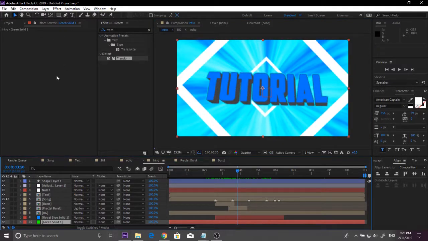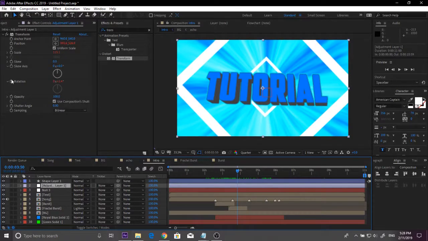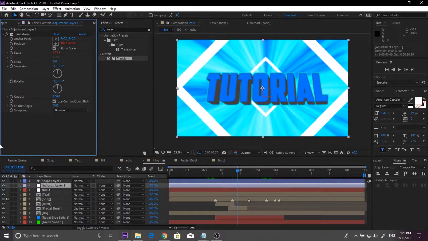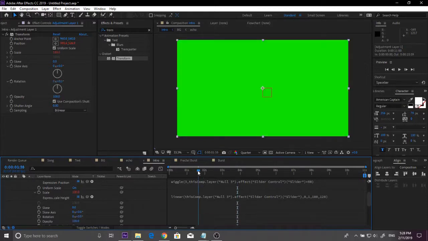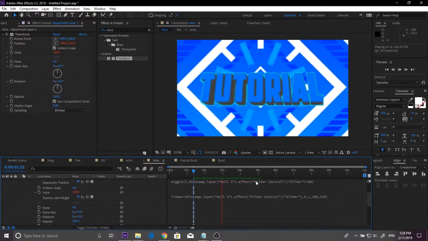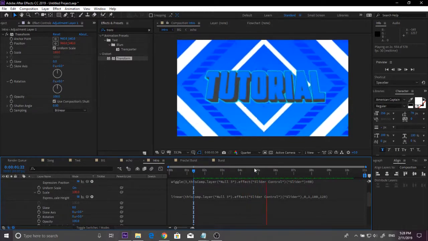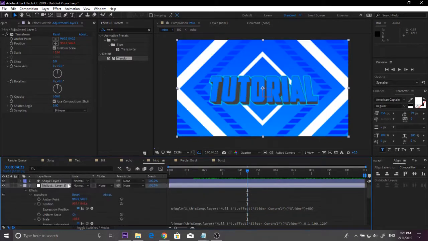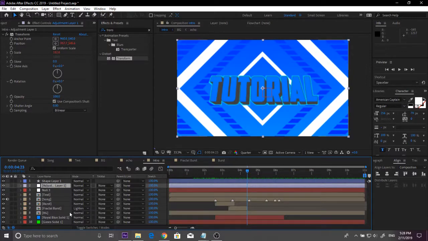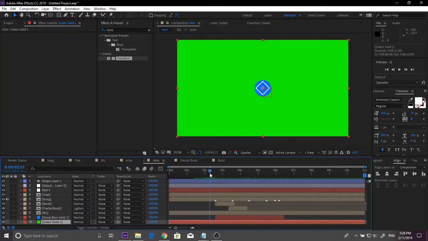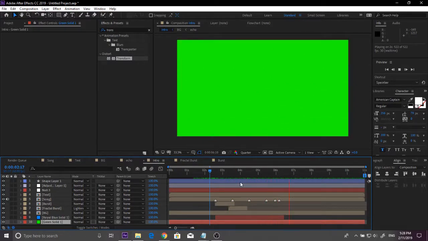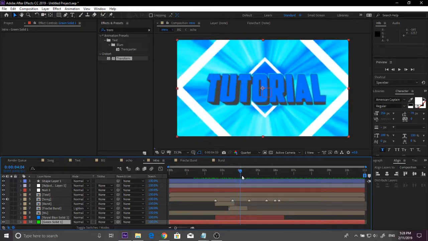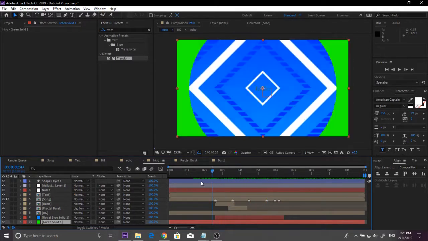If it's really, really bothering you, go into the rotation. And you just can delete it if you want. And then just preview. So yeah, if that really bothers you, just delete rotation. I might just turn it off, actually. It's a different sync, but you don't have that rotation bothering you anymore.